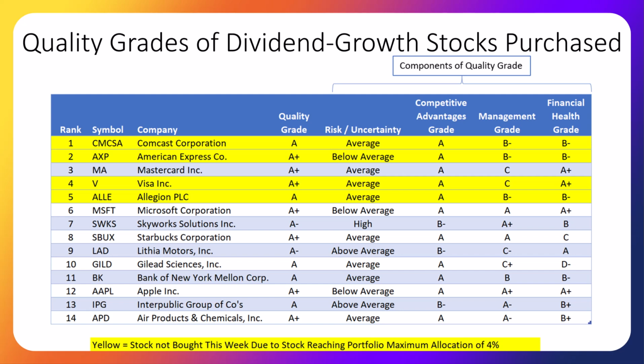Now, all the stocks on this slide qualify as high quality and are dividend growth stocks. Risk is the first quality component, which we mentioned on the previous slide. The next quality component is competitive advantage. Obviously, the more competitive advantages a company has, the better investment candidate they are. The next quality component attempts to evaluate the company's management. Our evaluation includes both management's use of capital and general decision making, but also our research dives deep into accounting data to look for red flags in the company's accounting practices, as well as the quality or reliability of their reported earnings, also called profits.